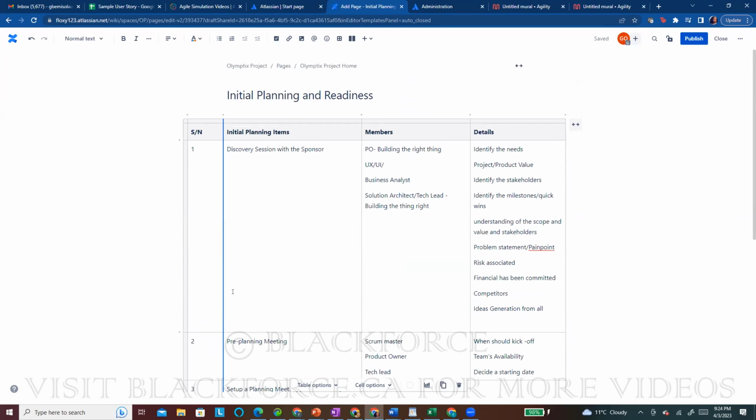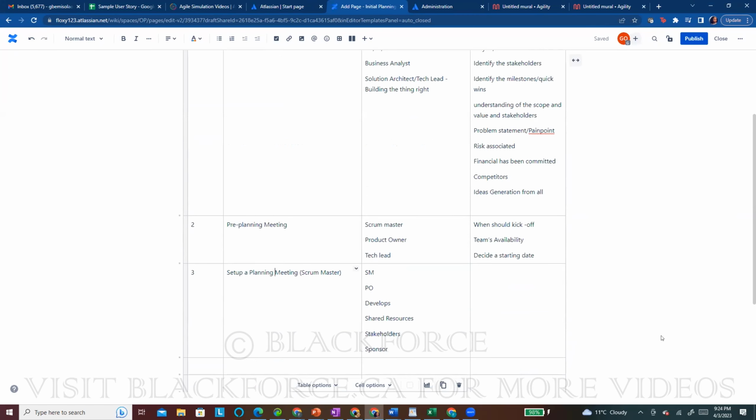So everything is part of the initial planning and readiness. You are getting ready. So what are the things you do to get ready before you start a sprint? Then the next one is, what do we actually do in this meeting? Some people call it sprint zero, right? But in Scrum, I've told you that there is nothing like sprint zero.